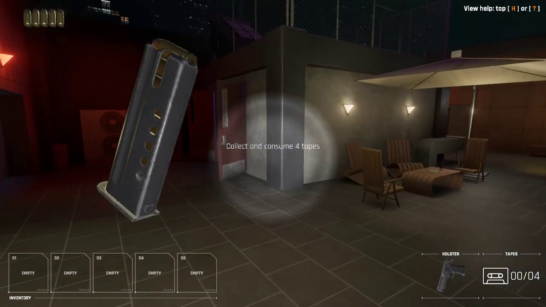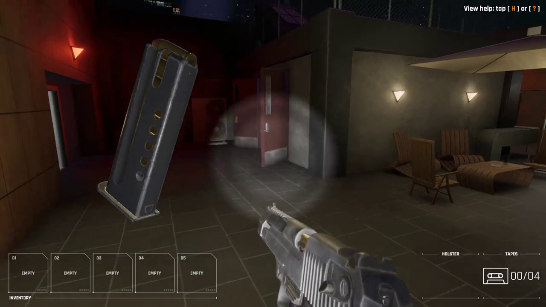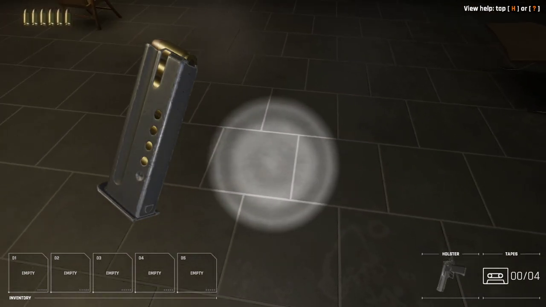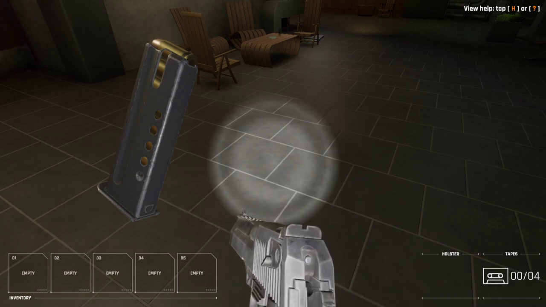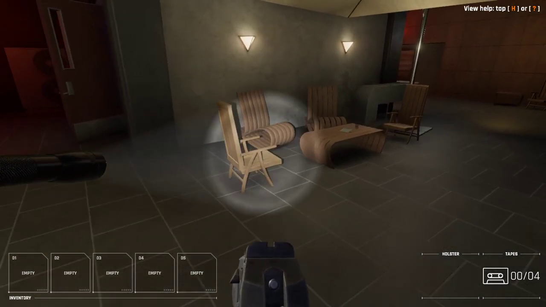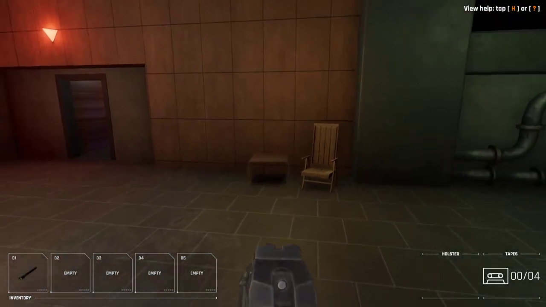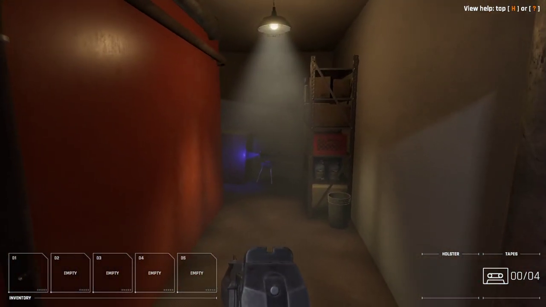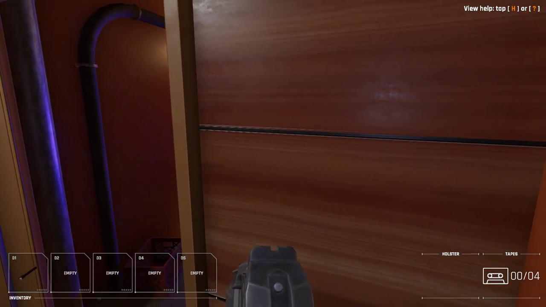Okay, we got the Desert Eagle. Let me just check here. We gotta make sure that's clear first. Alright, we got enough bullets and a powerful Desert Eagle. Take the safety off. Let's put this flashlight away, because that's a death sentence. You know? The drones can see your flashlight. Oh, the... No. No.